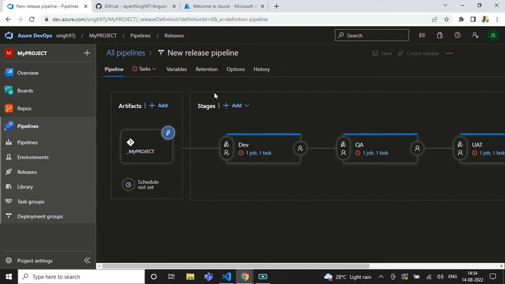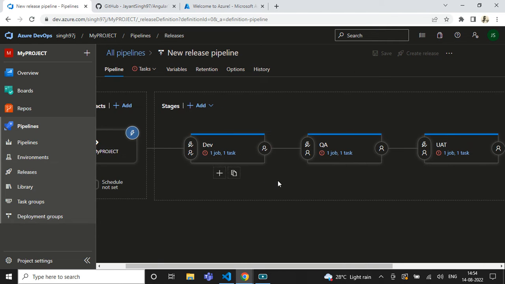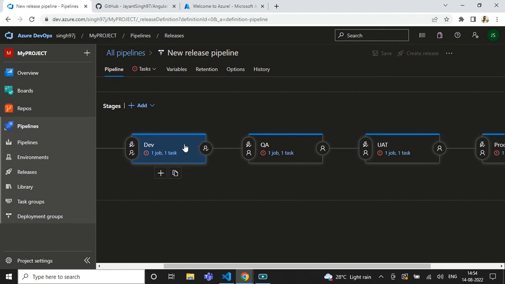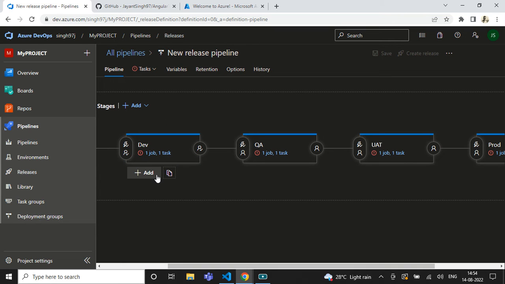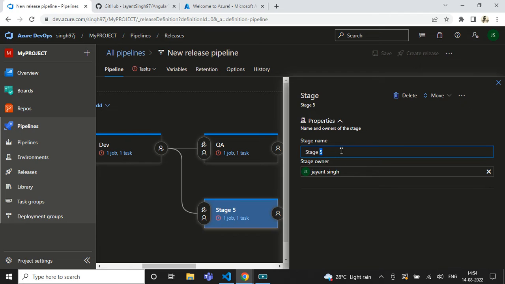Options are, if you go into the option, you can find descriptions, integrations, all this you can just mention. So you can see this is dev. After deploying into dev, add action, your DevOps stage 5, stage 1, and just do it.